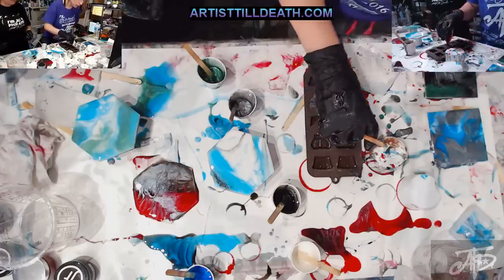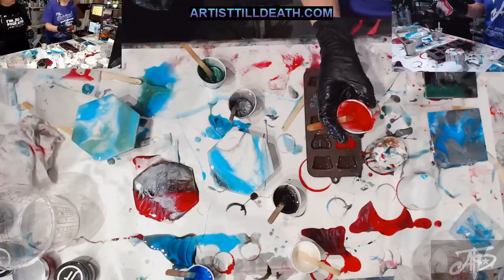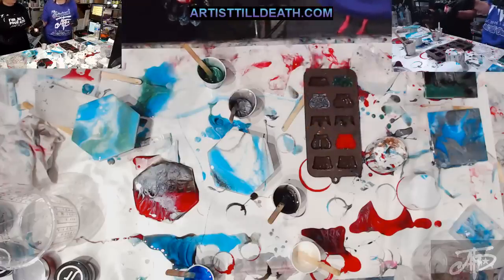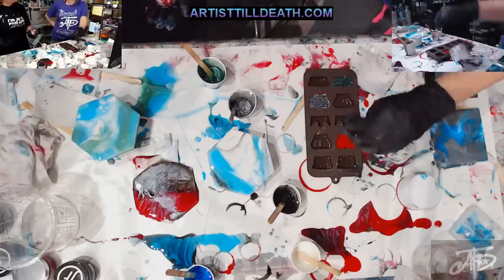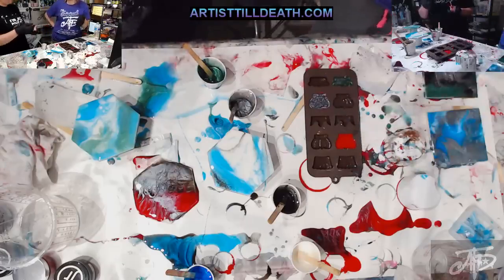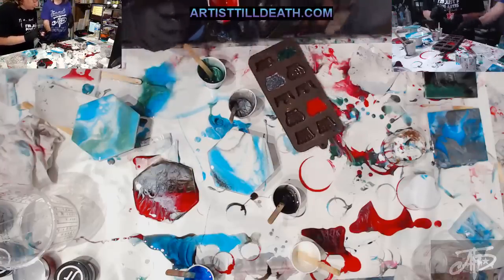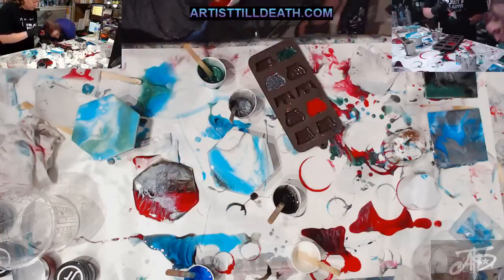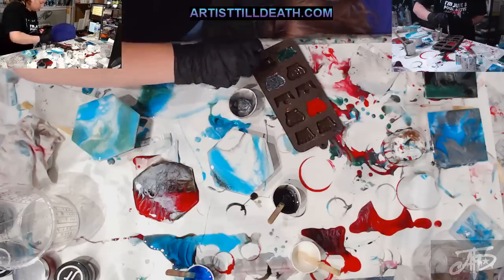Right, let's make this one a Christmas one. It looks like an apple. Oh, you want me to pour in there? Make something. Okay, I've never done the molds. I have a mold of every shape and size.